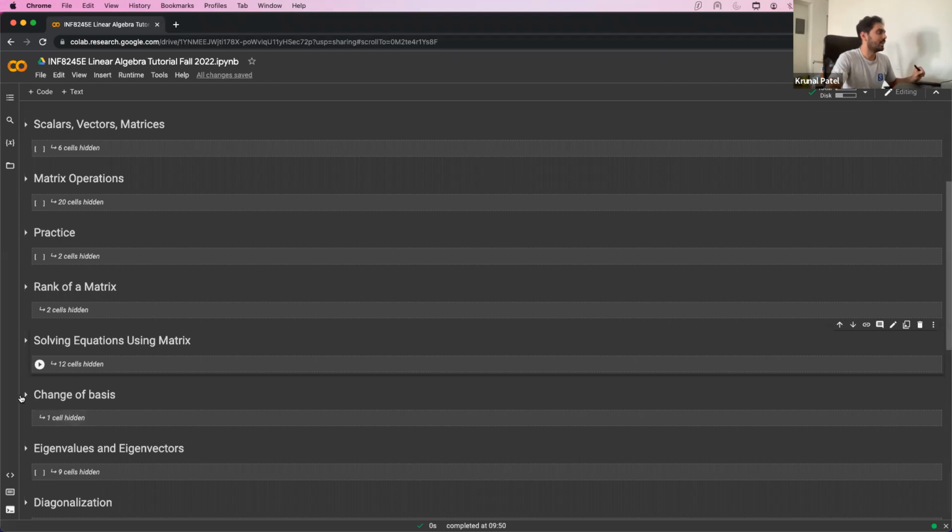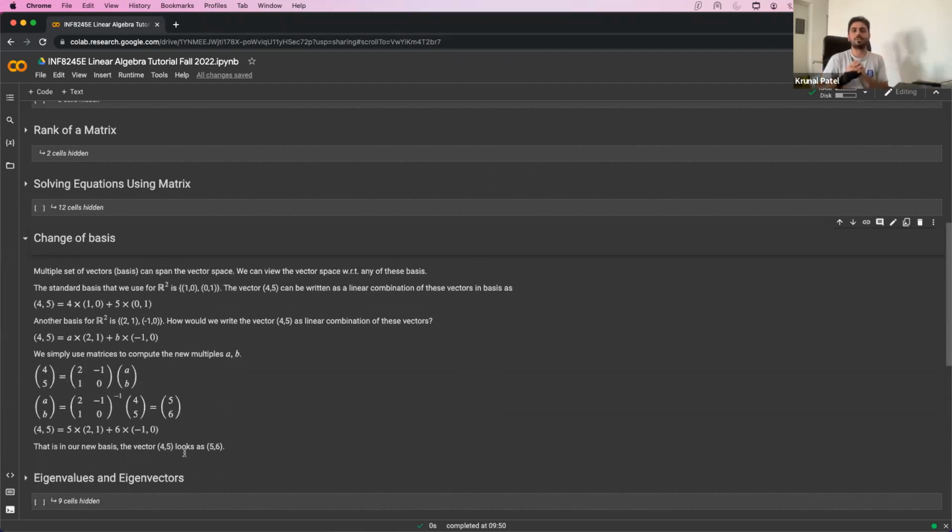It's very simple, right? What we are trying to find out is what the vector is in the new coordinate system. So in R2, I have (1, 0) and (0, 1) as my basis vectors. And I have a vector which is given by (4, 5), right? So this is how I would normally represent (4, 5) in my original coordinate system, which is 4 times the first basis vector and 5 times the second basis vector. So if I have a completely different basis, let's say (2, 1) and (-1, 0), which are linearly independent, so they are a valid basis, then what would be the coordinates of this vector (4, 5)?